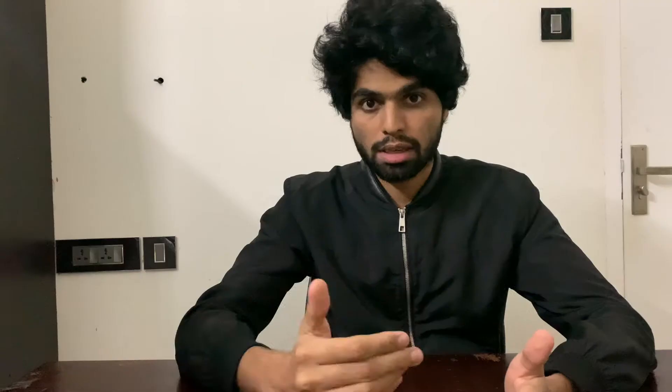Now Hyundai has launched a new motorhome called the Hyundai Porest — spelled P-O-R-E-S-T. It isn't launched in India; it's launched in international markets. It's a pretty interesting vehicle, and if it were launched in India, I actually see a good future for it, since it would be the first motorhome launched by a company that people trust here. They have a good reputation for reliability, and this motorhome wouldn't be that expensive since Hyundai already has its manufacturing plants in India.